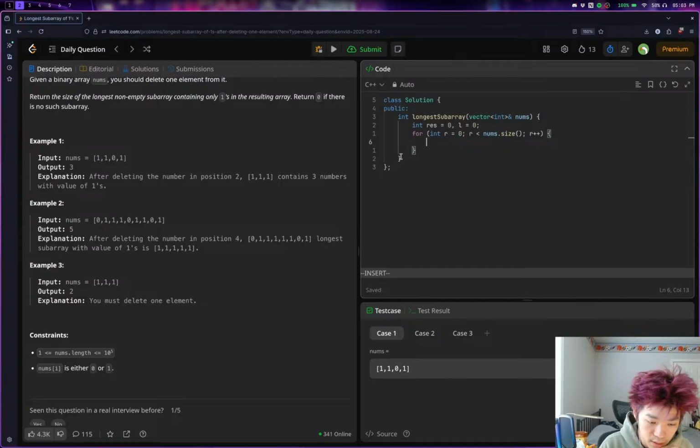So we want it to grow until... I guess let's get a current variable going. Do we need a current variable? Yeah, we do.